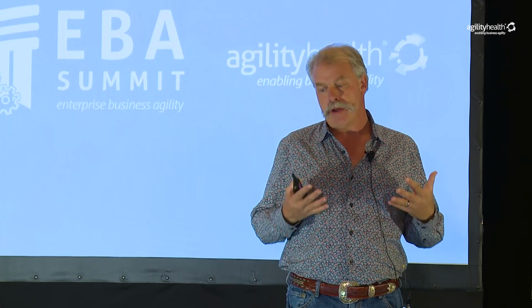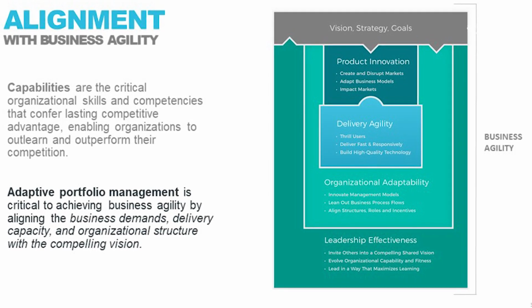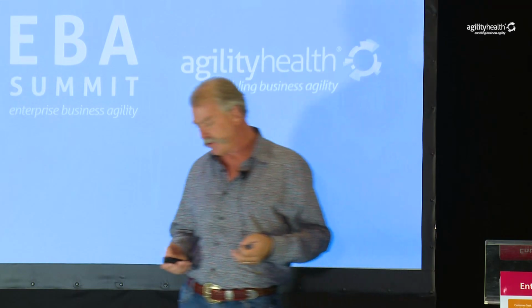The particular area of this model, and so I think you can view this as a zoom out from kind of Sally's model of the pillars. They're very compatible. The area that we're going to be talking about primarily here relates to the organizational adaptability area. Organizational adaptability is a great test, a great goal of business agility. You need to be an adaptable organism to compete in the ecosystem that your business, with evolving markets and VUCA, et cetera, and being able to adapt your funding models is crucial to that. So that's where this fits.